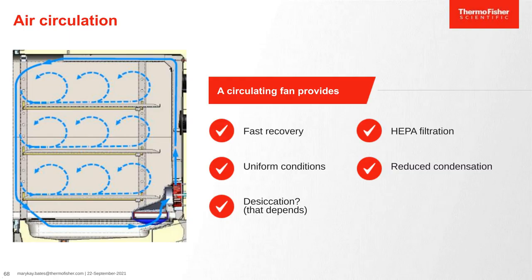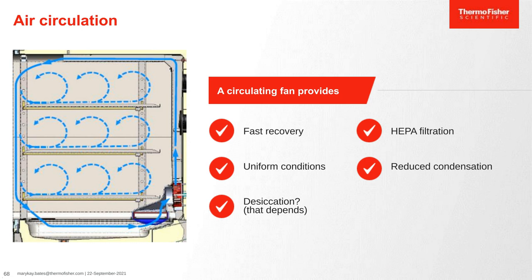I know that sometimes you might hear different things about a circulating fan and the pros and cons, but a circulating fan provides fast recovery from a door opening. It ensures uniform conditions throughout the incubator. You might hear that a circulating fan will dry out your cultures, but that really depends on the airflow design, to make sure that the fan is not blowing directly on your cultures.